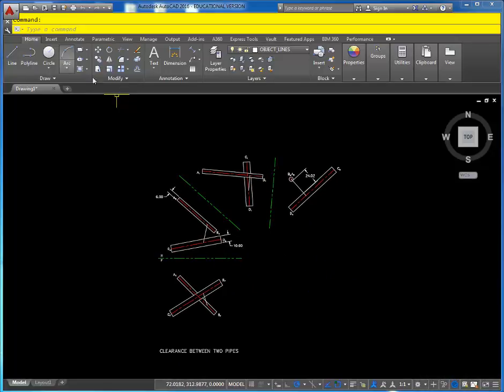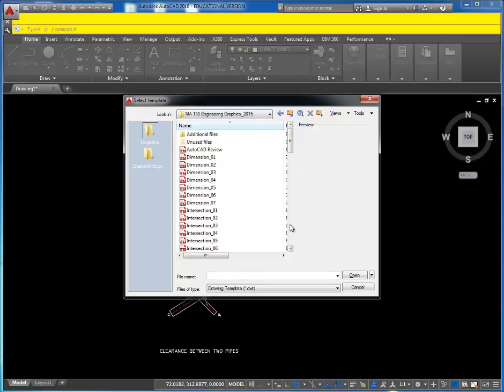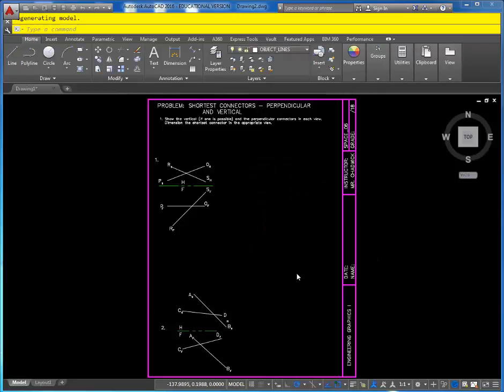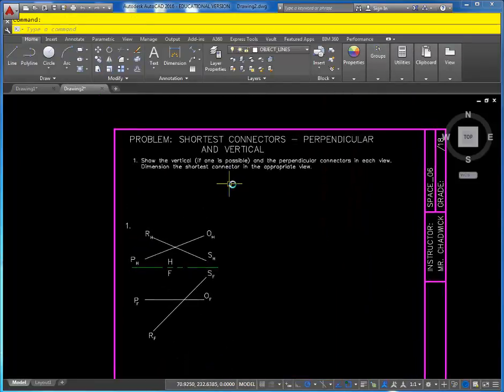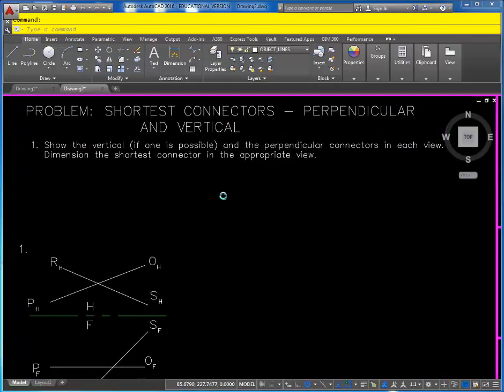So the ones I'd like to have you do today, we're going to skip one. Last time we did 3 and 4. We're going to skip number 5, mostly because it ends up with very short connectors and it's a little hard to work with. So we're skipping over space 5. We're going to space 6. This is pretty similar to what we did last class period. Show the vertical, if one is possible, and the perpendicular connectors in each view.